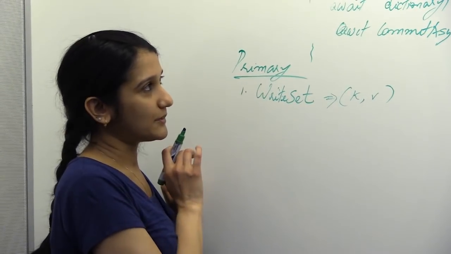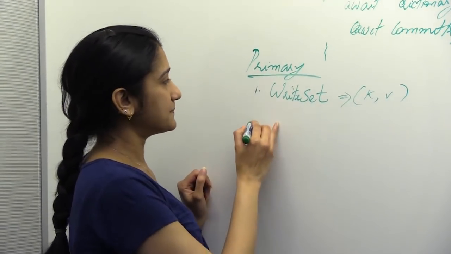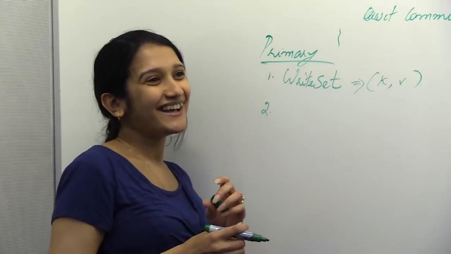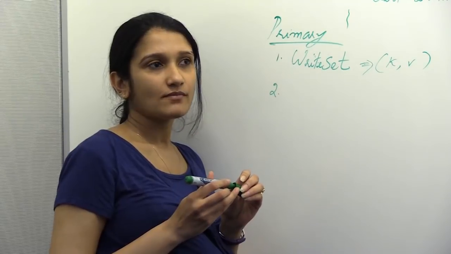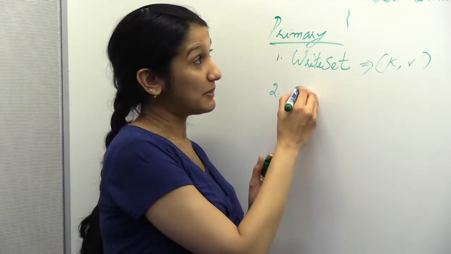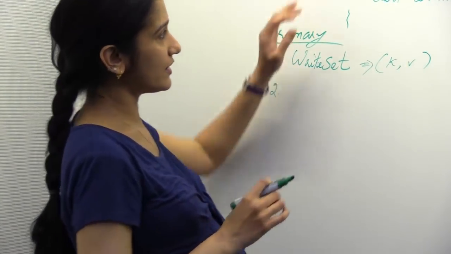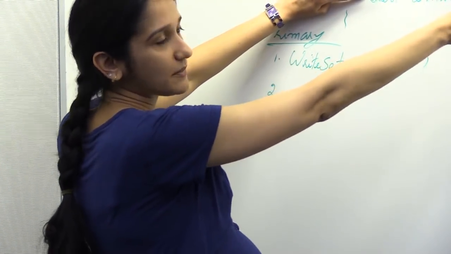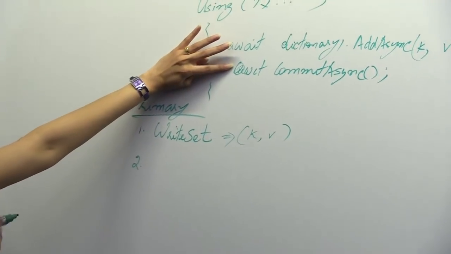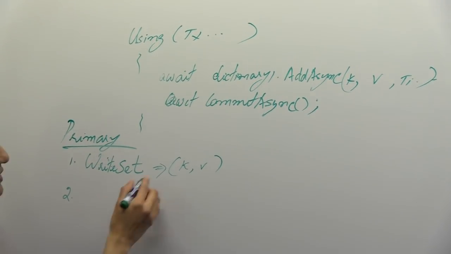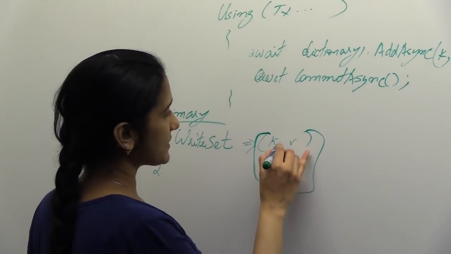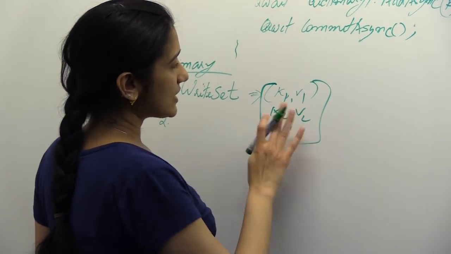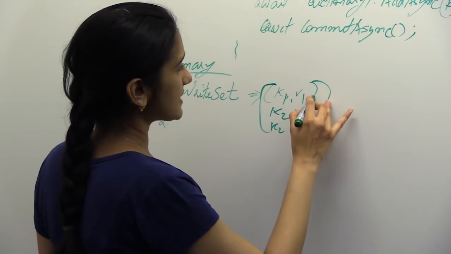So after the replication happens, I'm not covering all the steps here, I'm just talking through it. After the replication happens, you come and call command. You could call many other operations of the same kind, add async, update async. Then it's going to do the same thing for all, and all the changes will go into the same write set. So if you're going to do multiple, then it's going to go like this, along with some metadata that I'm going to put in.